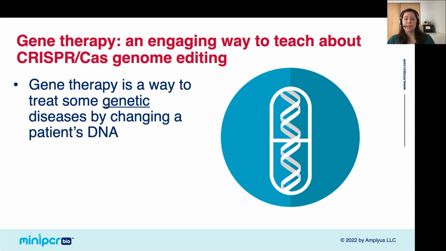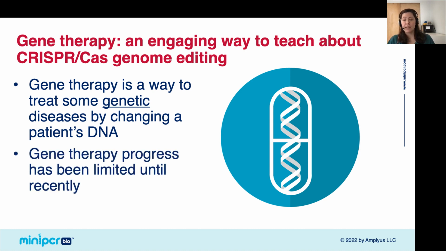Because genetic diseases are controlled by DNA, some genetic diseases can be treated by changing a patient's DNA. This approach is broadly referred to as gene therapy. While this is obviously a great idea, designing a successful gene therapy is pretty difficult. You need to know a lot about the genetic cause of the disease and how the disease affects the body. And you also need a way to change a person's DNA inside their cells with a high level of control. Otherwise, you could introduce unwanted mutations which could be harmful to the patient.